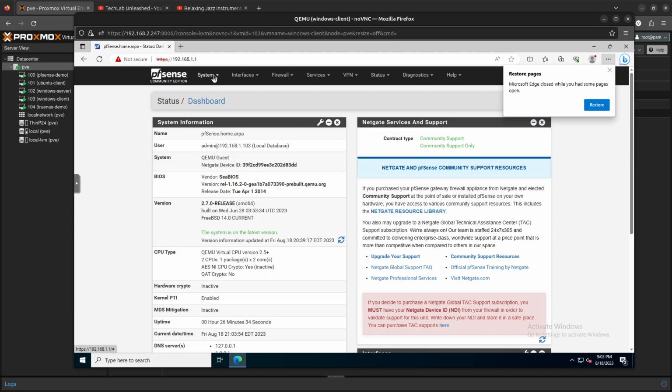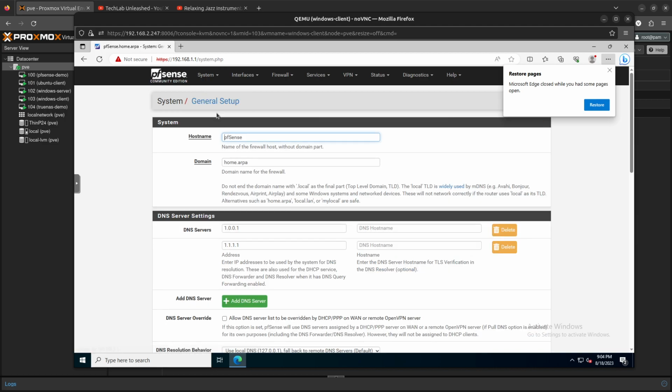Our first stop is going to be the system and general setup. This is where we're going to be configuring the host basics, such as host name, the domain, and DNS servers.